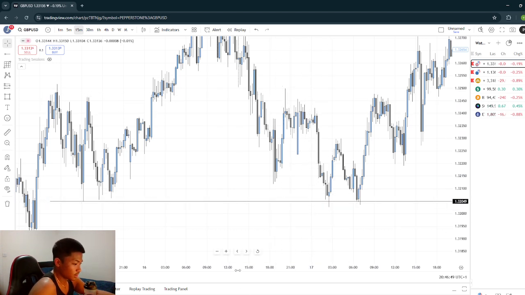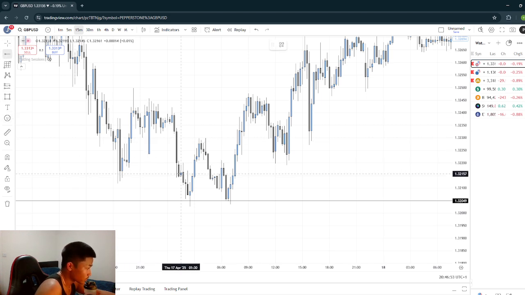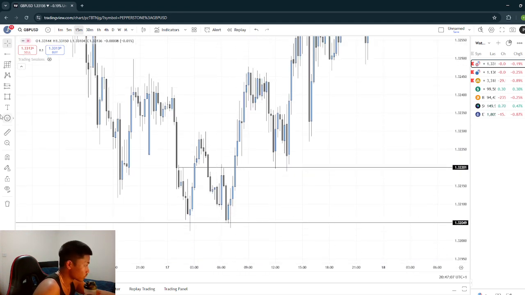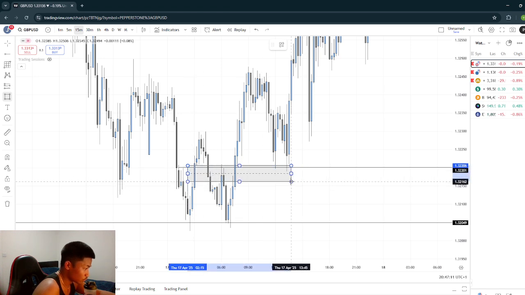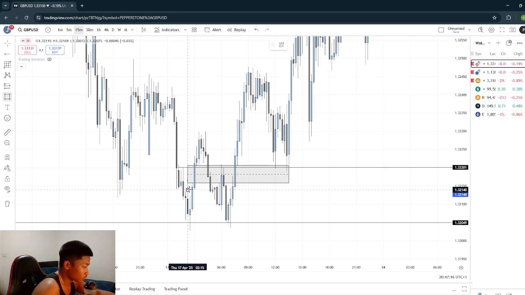Okay, so we see the sweep of the lows there, and our breaker structure. So sweep, boom. No breaker structure. Oh, there's our breaker structure. Usually I look for the breaker structure afterwards, but hey, there's our breaker structure. And this is where we go into our little dilemma. So we have 2 fair value gaps. This is the 15 minute. We have 2 fair value gaps right there. There's probably a break structure in the 5 minute, but hey.